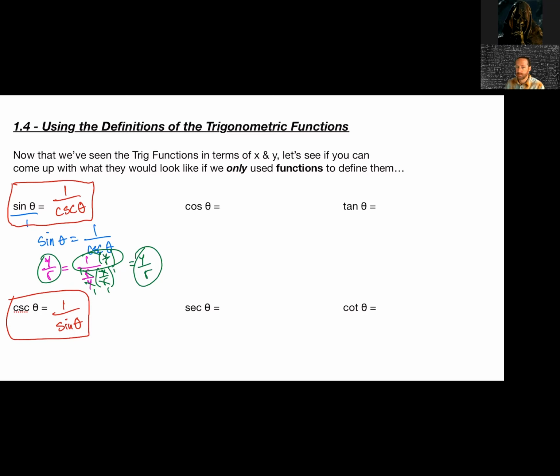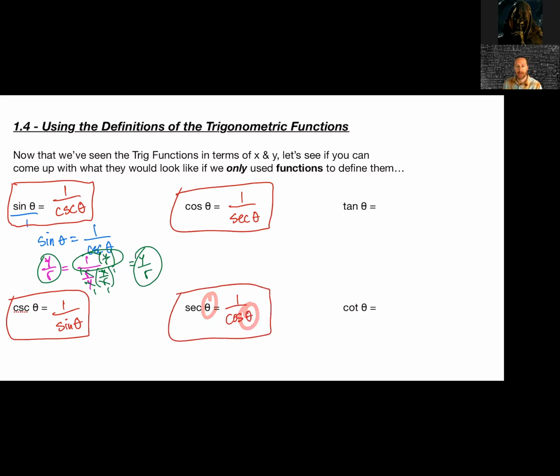For cosine, it would be 1 over secant, right? Very good. Excellent. Which means what is secant if we know that? 1 over cosine. Very good. Just flip them. Do the reciprocal. So that would be 1 over cosine of the angle. Whatever the angle is of this one has to be the same as that. We're calling it theta. How about tangent, cotangent? For tangent, 1 over cotangent, and then for the other one, 1 over tangent.